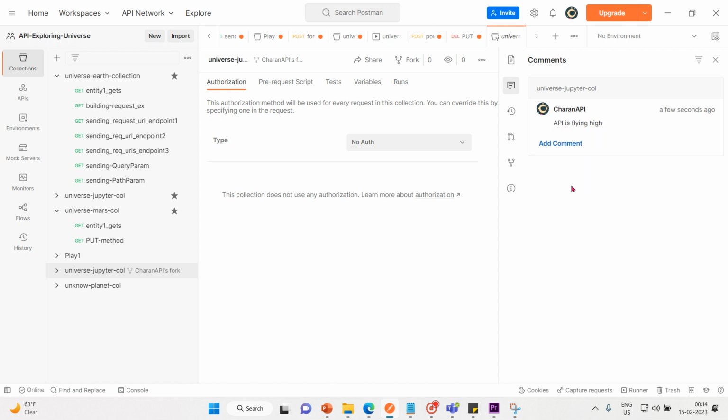So the comment has been added, so anybody can view it. I can copy the link to the comment, or I can edit the comment, I can delete the comment. These are the options that are provided.